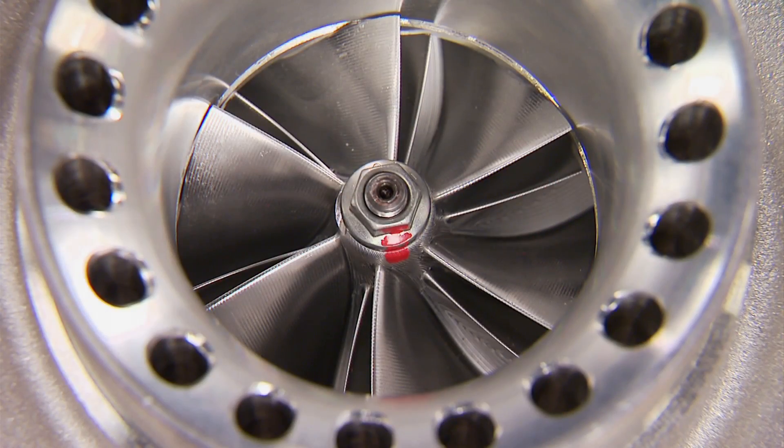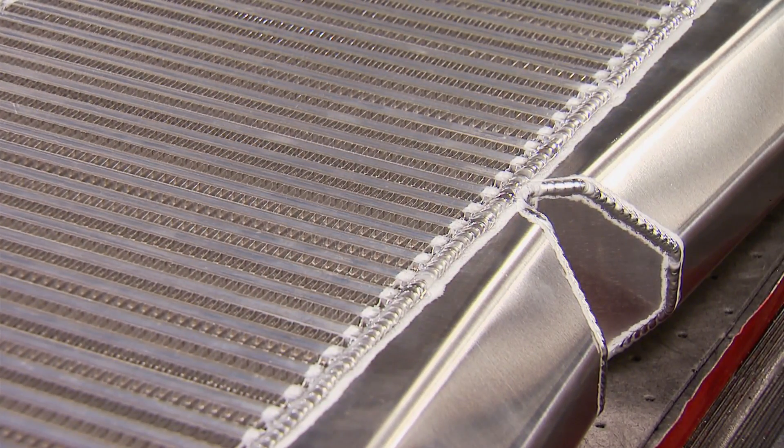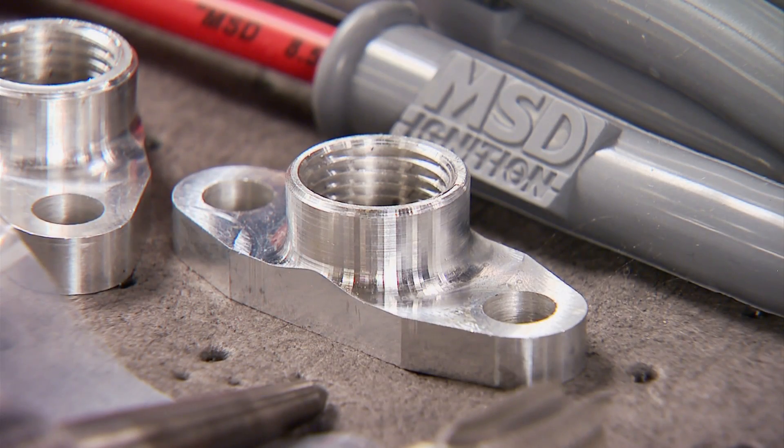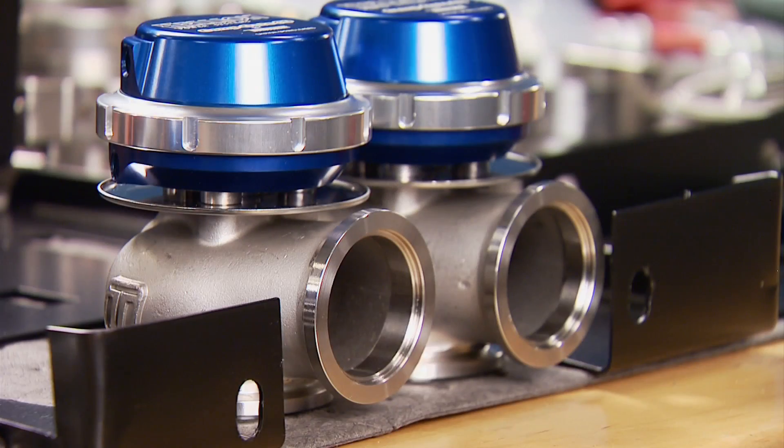The Camaro has needed some horsepower for a long time, and its time has come. With the success we've had over the years with all of our systems, all of those components are used in this new Camaro SS kit. Everything's been tested, proven — racetrack, street driven, dyno proven — everything is meant for the long haul. With so many advantages, why would you not want to add a set of twin turbos to your ride?